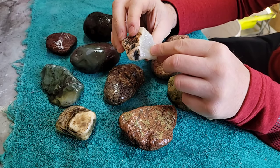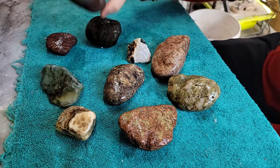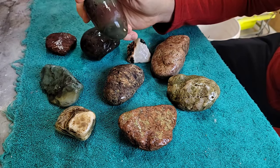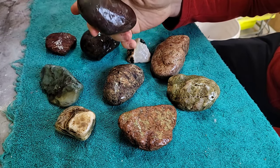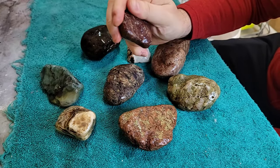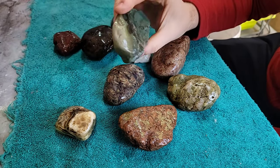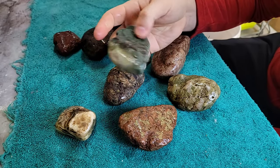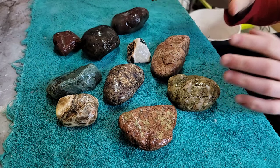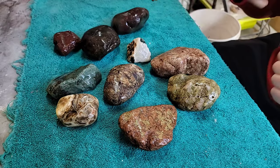Nolan thinks that's possibly an agate - you can see some sort of line there, but not sure. Anyway, I'm going to cut it. There's a couple pieces of quartzite here; this one's really interesting, very dark, kind of looks agaty. We got some chert - this is a nicer piece we picked up this summer with some purples and blues. There's a nice piece of rhyolite with some good quartz in it, kind of looks porphyritic, and another piece of chert that looks very quartzite-y. That one could even be quartzite. And this one looks like it's possibly an agate - you can see some banding. Lots of rocks today - let's get these over to the saw.